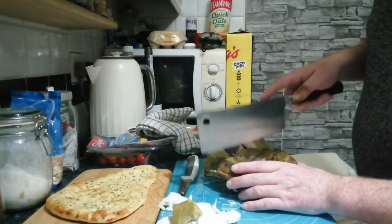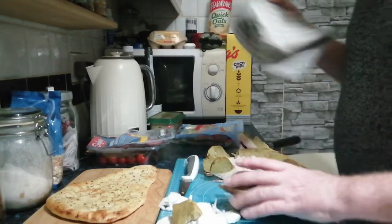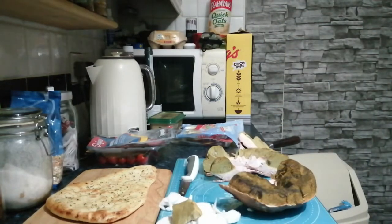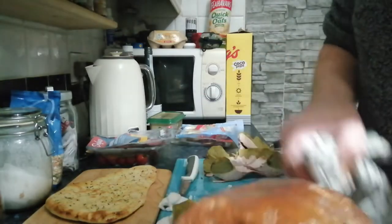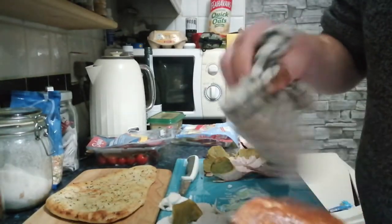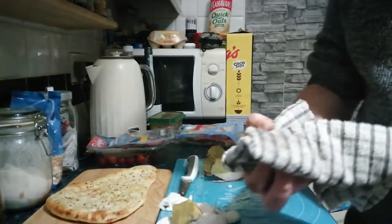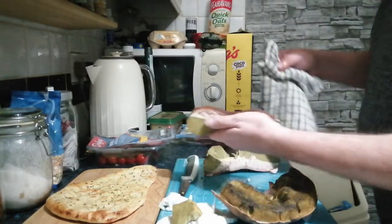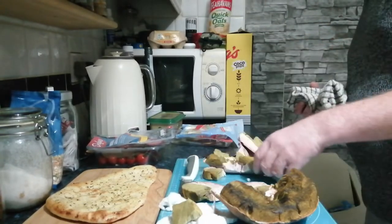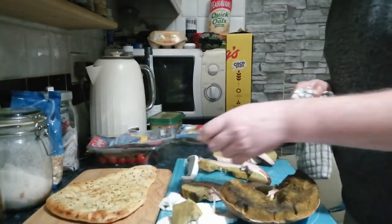Just as I do this now, I realise I probably should have patted it down. So here we go. Just a damp cloth on it. You don't want to soak it. If you soak this, it will just go all slimy, mushy, fall apart. Just a little bit of water on it, that's all. You don't need much.